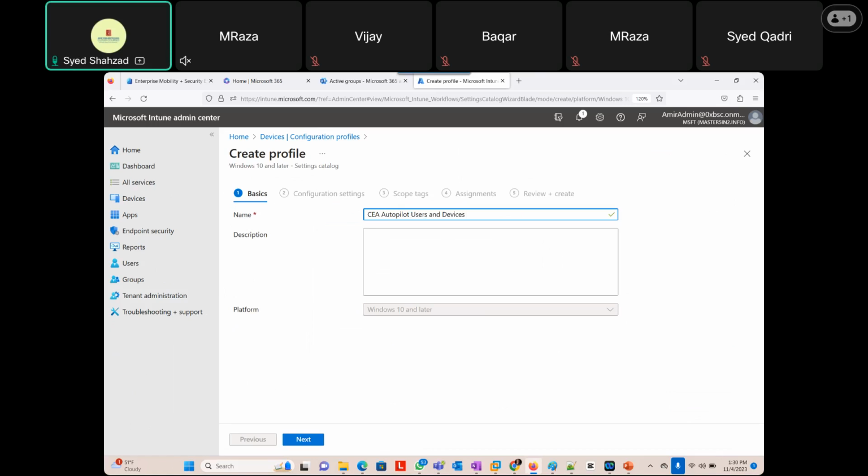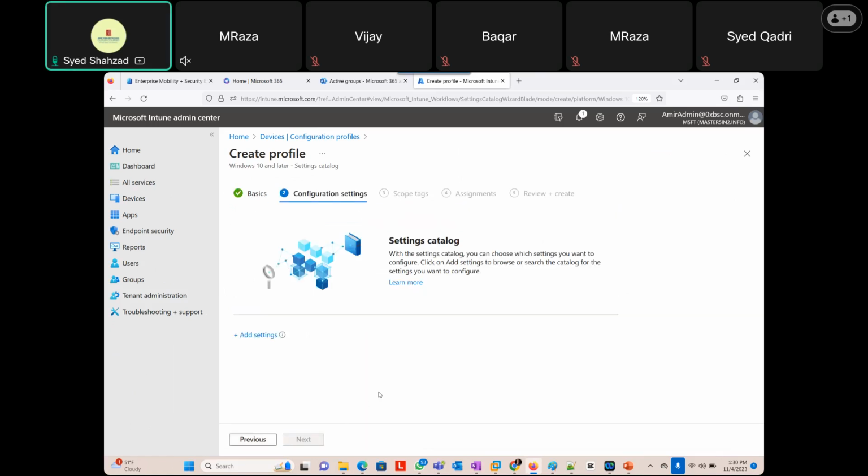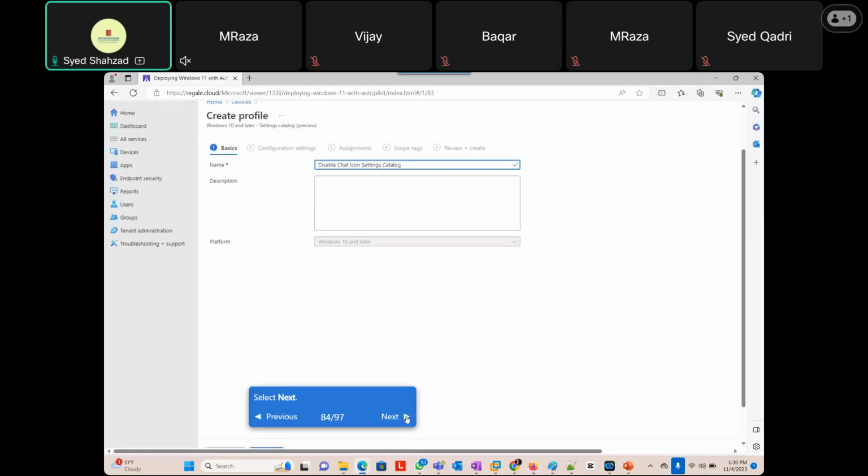And that is disable chat icon in Win 11, although this is on Windows 12 going on, but just giving an idea about, hey, there are so many settings that you can mess with or change.